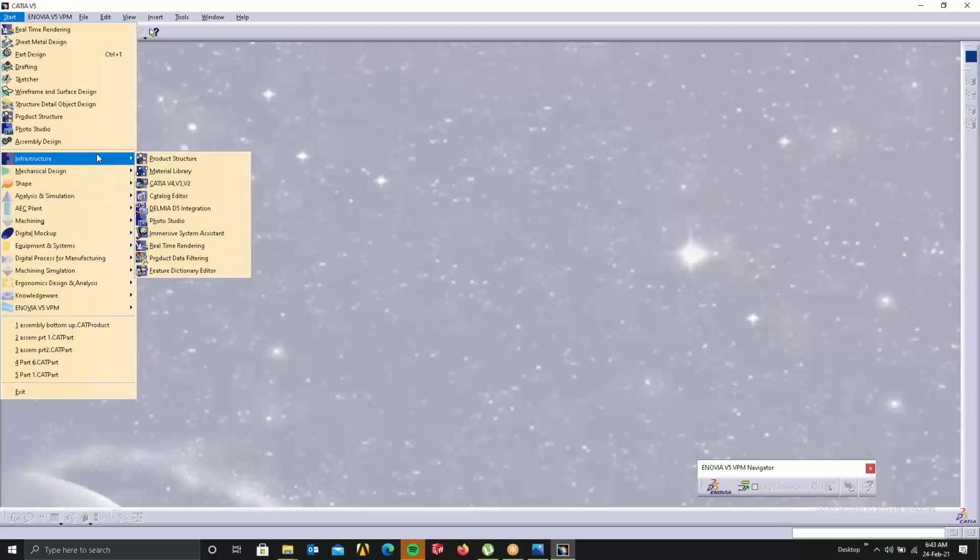The latest version file cannot be opened in V4, V3, or V2. If it's a V5 version, you can't open it in that. But you can open the older versions in a higher version. Older versions you can open in a higher version. Same with other software also. In SolidWorks also, if you have SolidWorks 2015 files, those will open in SolidWorks 2018, 2020. But the opposite won't happen.